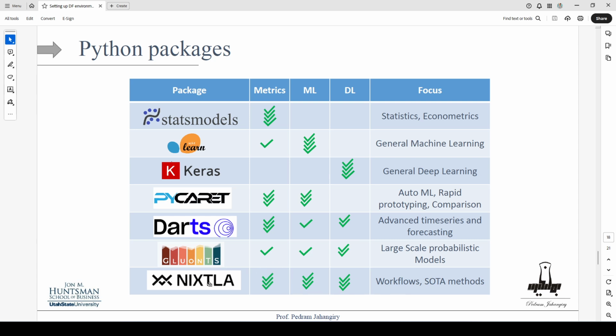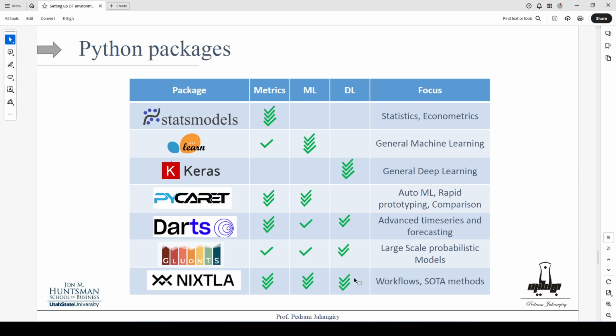And the last one, Nixtla, this is something that I'm going to cover in some miscellaneous topics by the end of this course or maybe later, and talk about some of the features of Nixtla, because this is a package which is becoming very popular and it covers everything in just one package, right? And if you want to use, for example, state-of-the-art transformer versions of time series models, Nixtla has it.